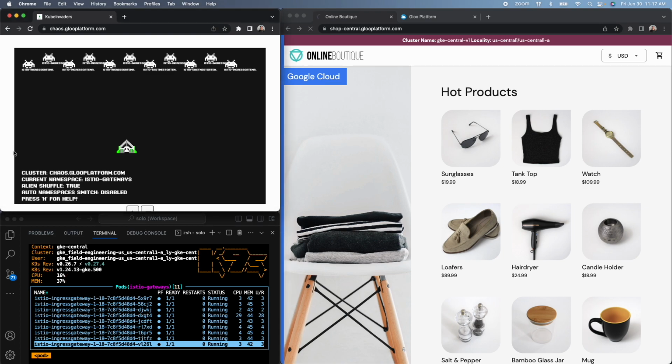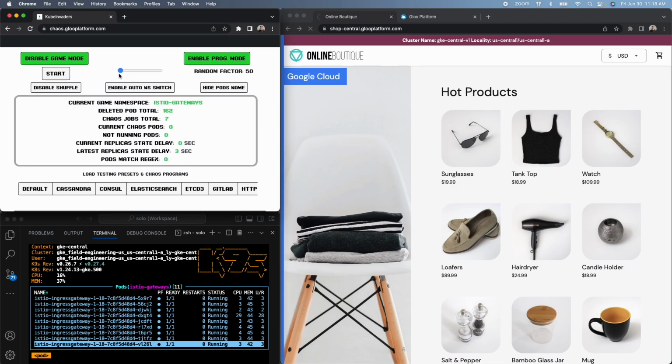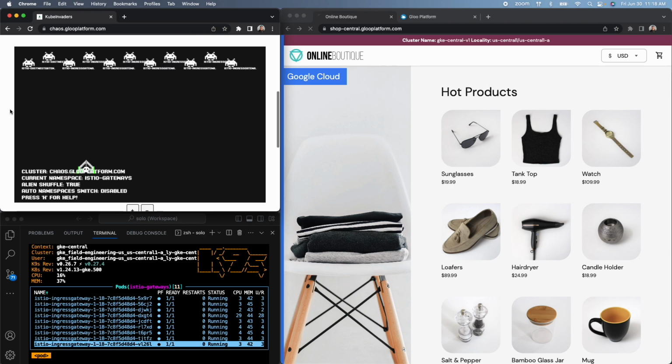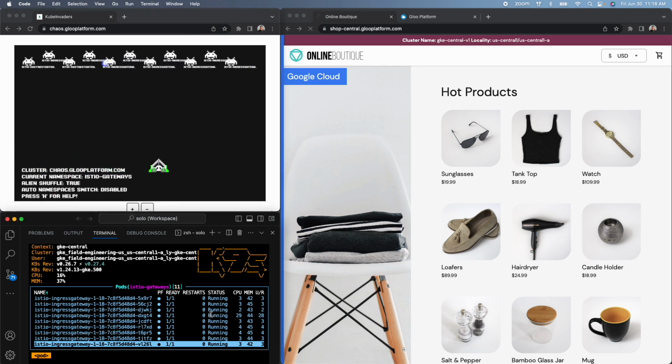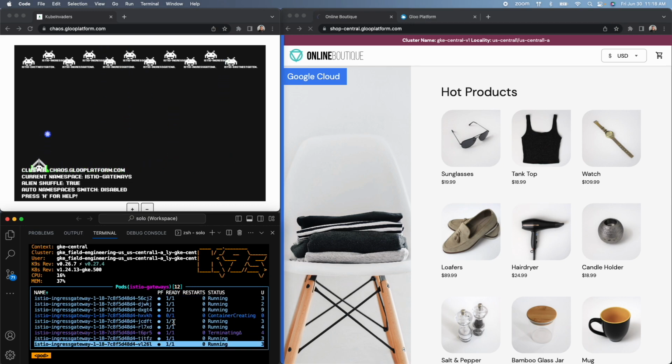In order to test how resilient my setup is, I'm going to turn on this game mode on automatic. What this is going to do is randomly shoot down ingress gateway pods within this namespace. What I should notice here is that pods are going to be taken down and terminated.